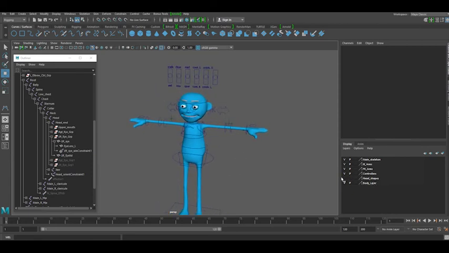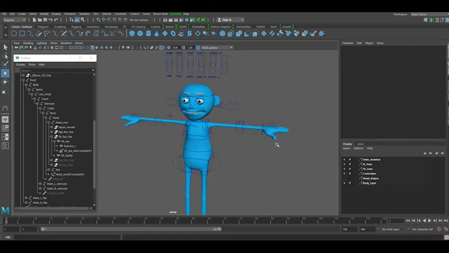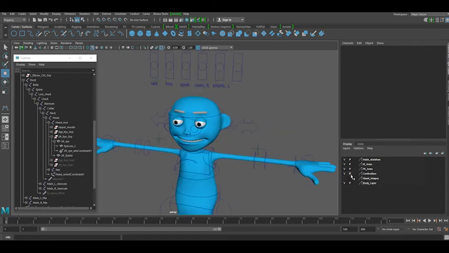Okay, so I have all the head shapes still there, and I'm going to keep those for a while until I'm totally sure that I don't need them anymore. And now I got the FK arms and the IK arms in case, and if I turn on my joints, it still shows the geometry, the FK and the IK arms.